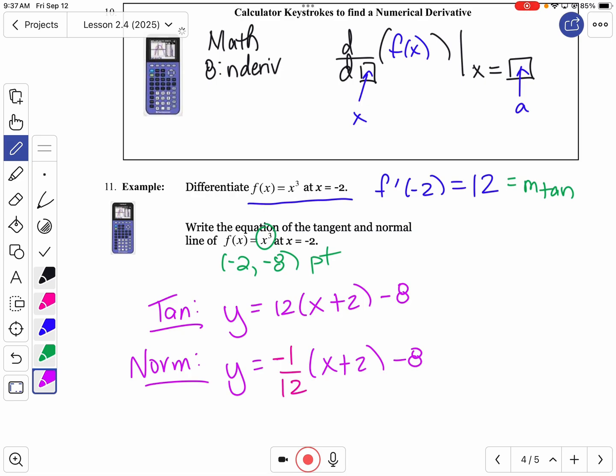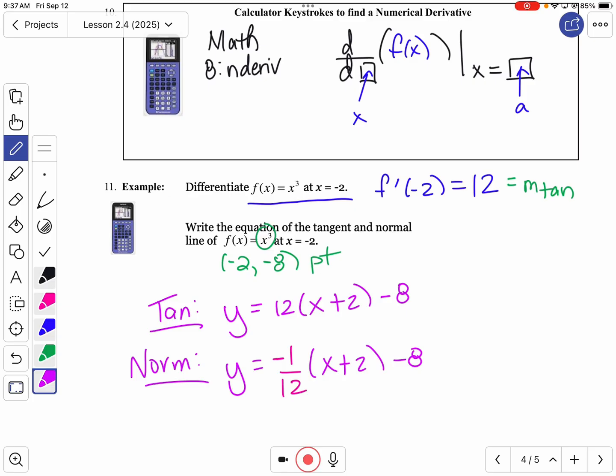Not so bad? Okay. I think you can do that next example, so we're going to skip it. If it wants you to find the speed of the rock at t equals 1, that's an instantaneous rate of change. You're looking for a derivative. So it's just a matter of interpreting what it's asking for.